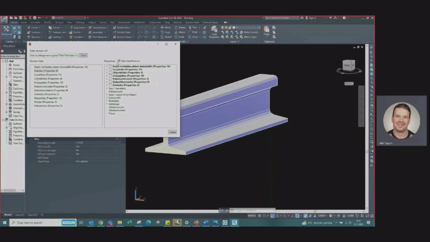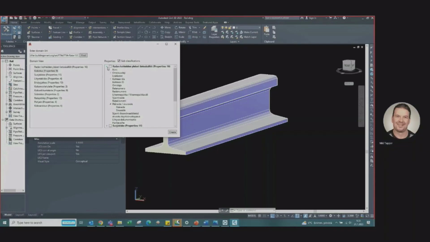Or rail classification can also contain guard rail classification. We can inspect the properties of these related classifications. For example, this property tells if the object is located on the main or non-main rail line.